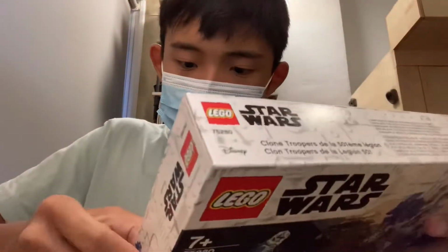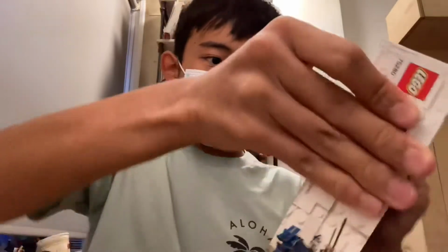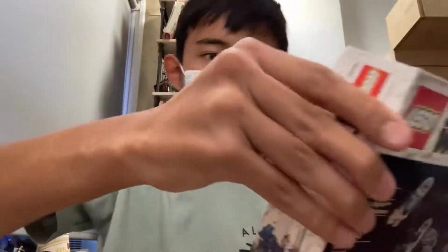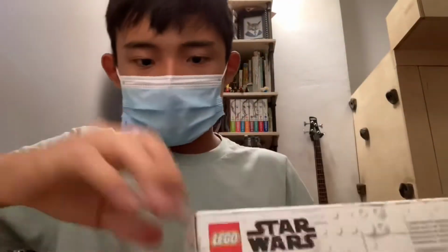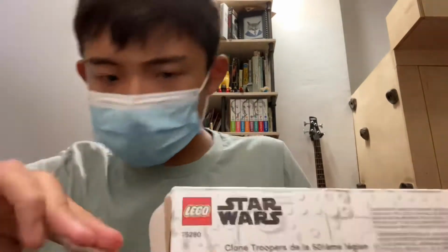So, the way you unbox it is you press down on these two things on the back and pop it just like so. Alright. It's a little hard to open, but we finally got it open. Let's go check out what's in the box. Alright, so that's it from the box.